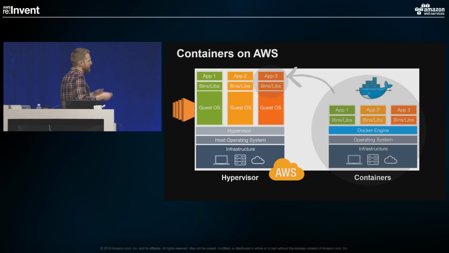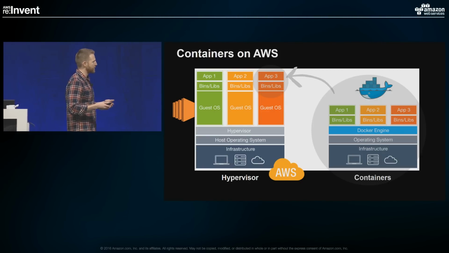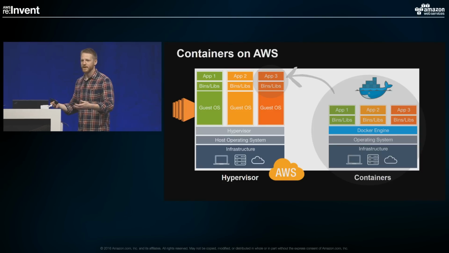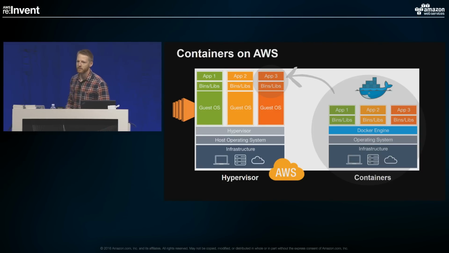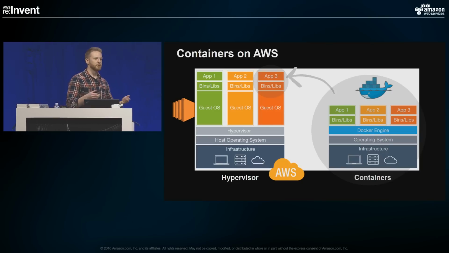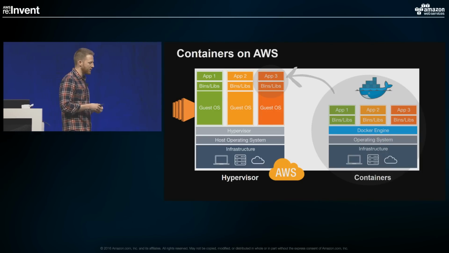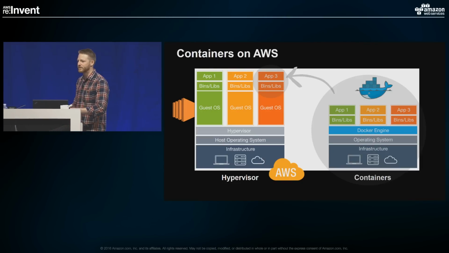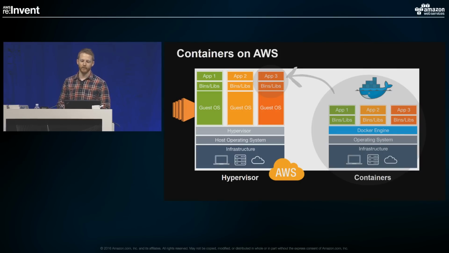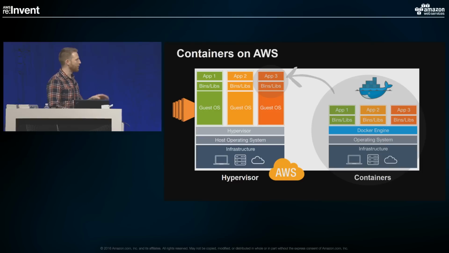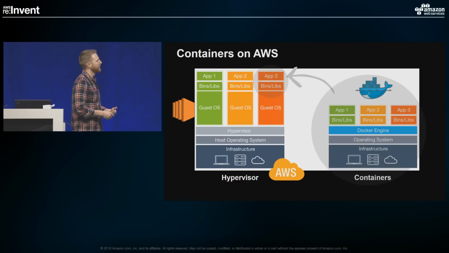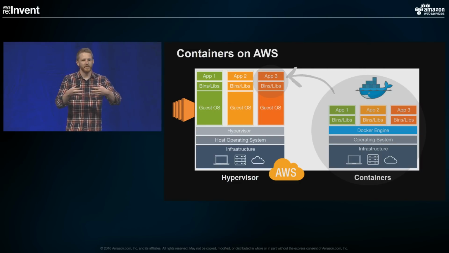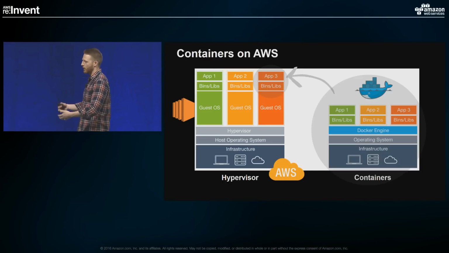When we think about running containers on AWS, very early on in that journey you might think this is just a really straightforward thing. We've all used Docker before. If you're sitting in this room, probably you've played with the Docker CLI. You might have built a compose file. You might have built your own image. And so early on, you might just think, I just have to run some containers on some EC2 instances, right? I spin up some instances, I log into the instances, I spin up the containers. What's the big deal? And you probably really like the deployment flexibility and the consistency of the packaging model. And you really want to leverage this in a way that also dovetails with the advantages of running containers on the cloud.